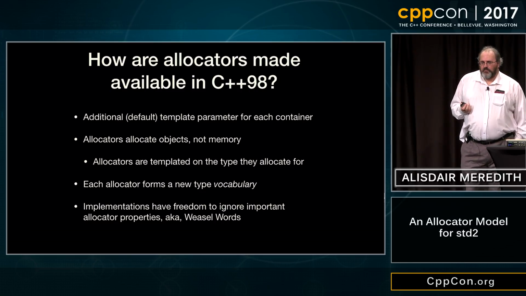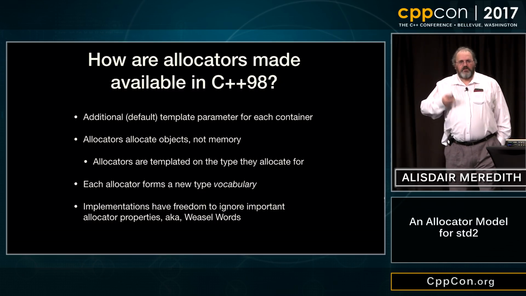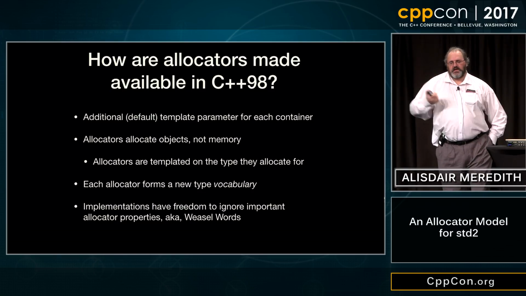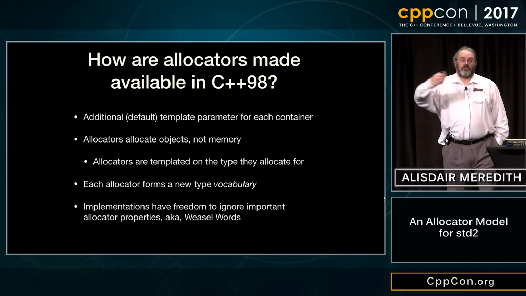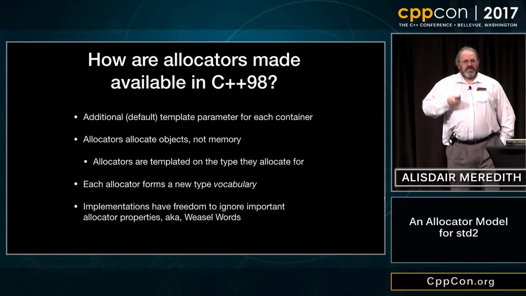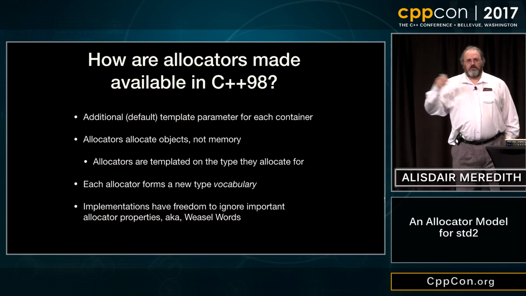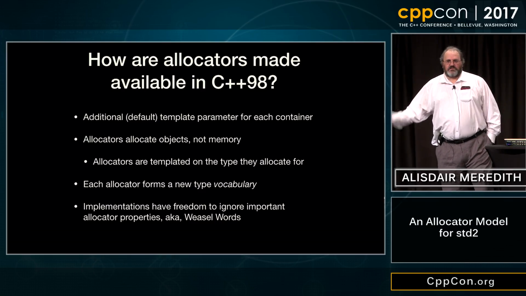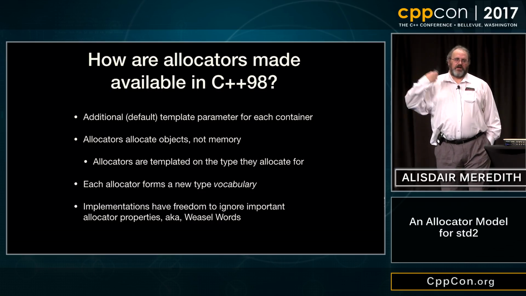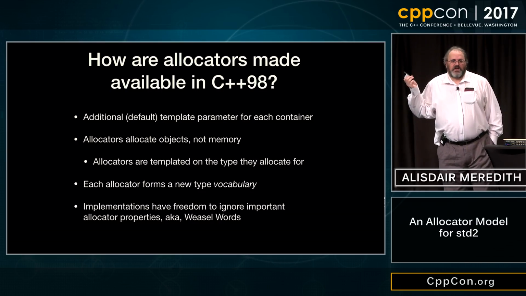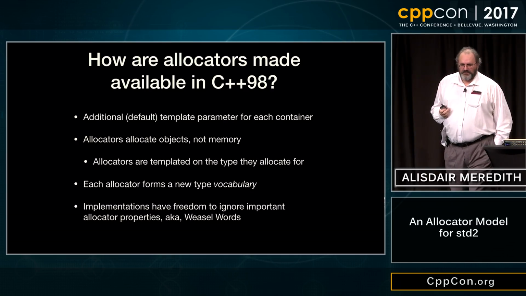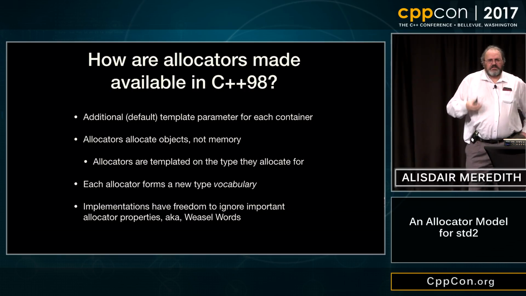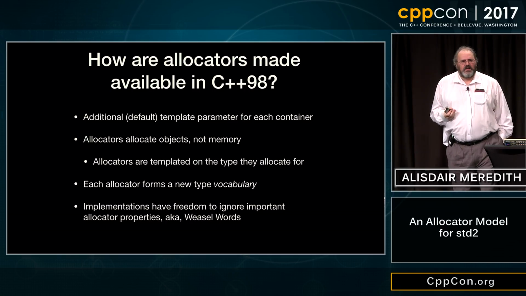The model that we came up with is that allocators are allocating memory for objects. So the allocator that you plug into your container is also going to be a template that's parameterized on the kind of object that it's going to allocate for. So for a vector of int and a vector of float, they're going to have two different allocators, because one knows how to allocate for ints and one knows how to allocate for floats. Even if they happen to be the same size, returning exactly the same amount of memory, they're different allocator types, doing different things. Which means that each container with these different allocators plugged into them is now a new type in your type vocabulary.